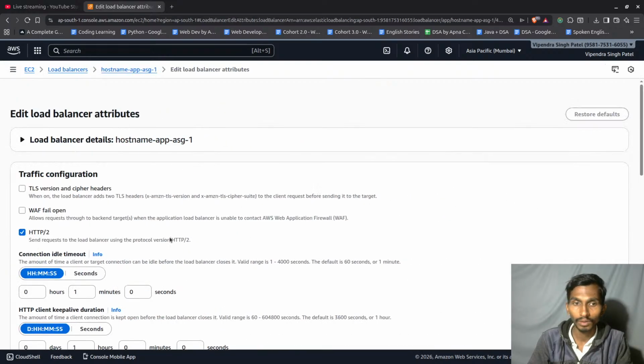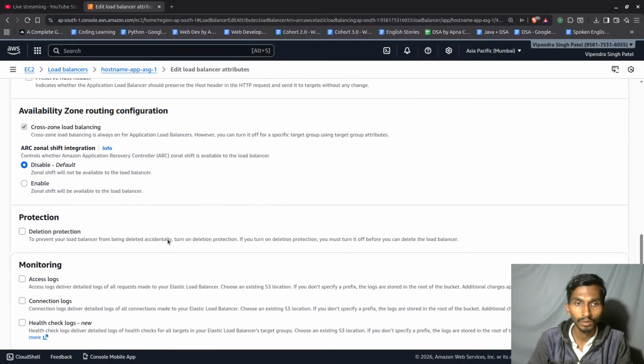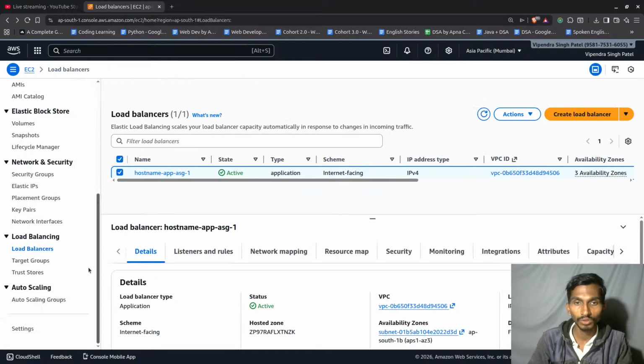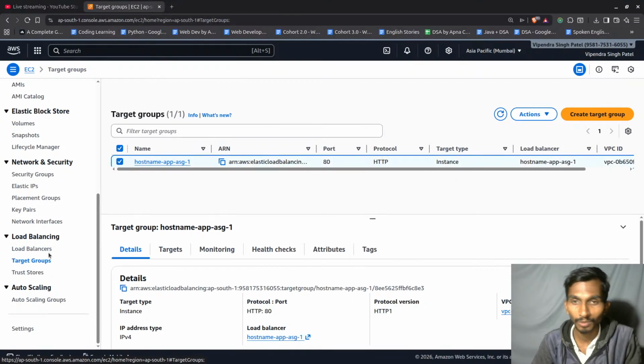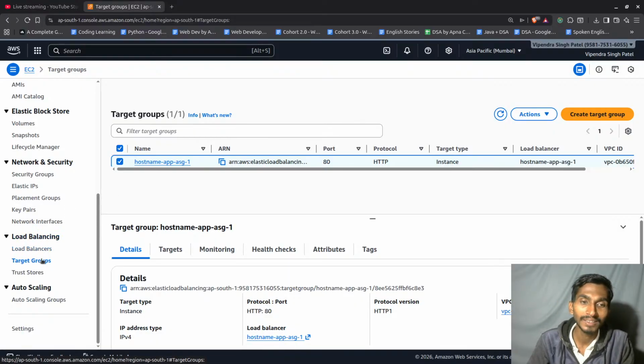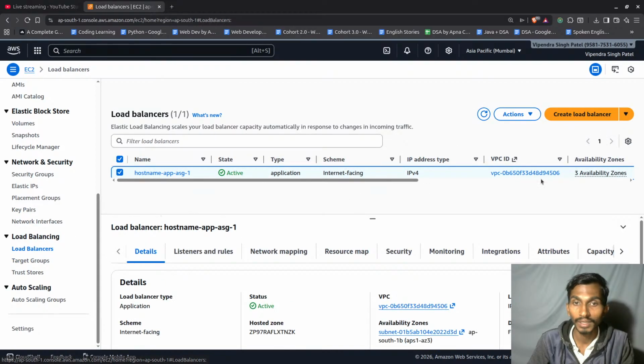Let's see. There are many things that you can do, but one thing I missed, and because of that I'm gonna be deleting both. It's gonna be a quick thing. I should have created the load balancer and target group separately, by the way. As I have this, I'm gonna be deleting this load balancer.